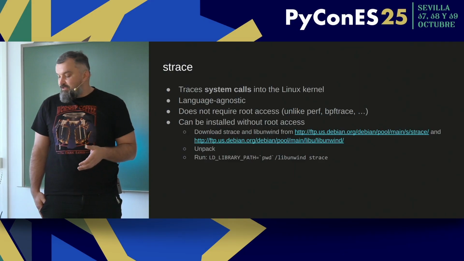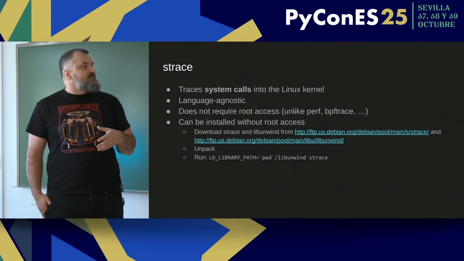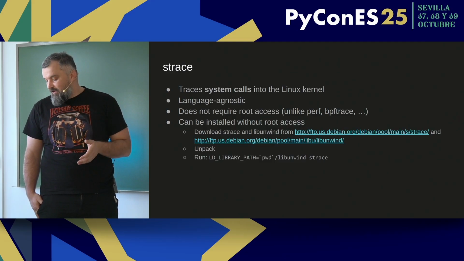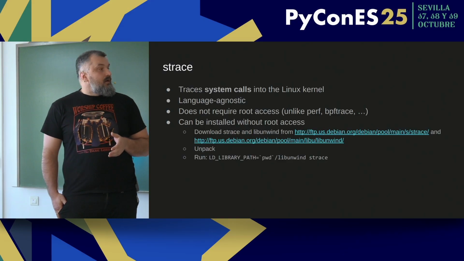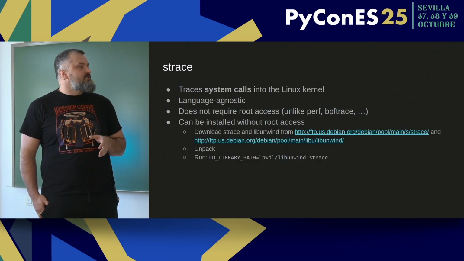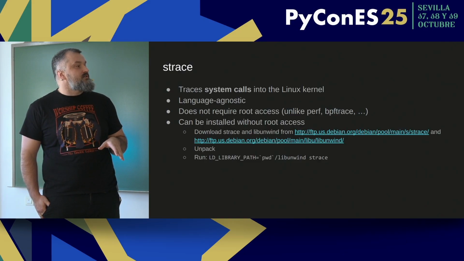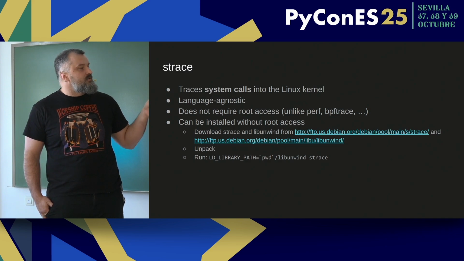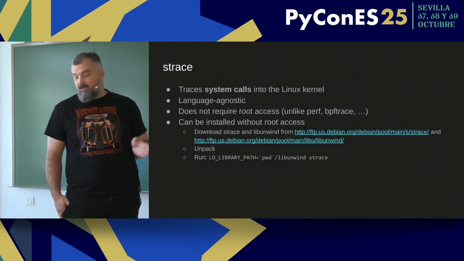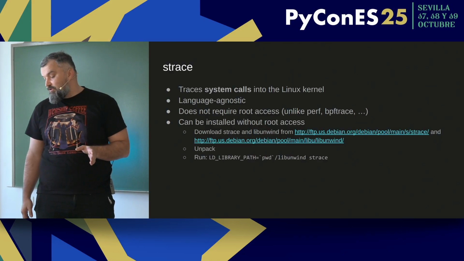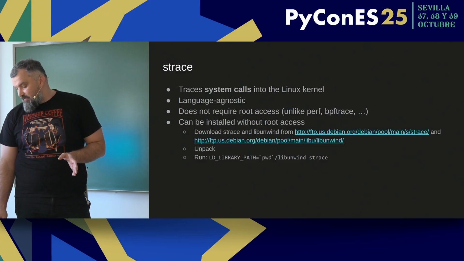However, on the opposite side, if I tell them to run this as root, then it goes through a security review and it might be stuck for days. Another feature I like in the age of cloud applications is that you can also install the same package without root access. You just download those two packages from whatever your distro is, unpack them, and then set up the library path. So basically you need a single library and then you have the binary and it runs. I have installed it inside Kubernetes pods to see what the application is doing on Kubernetes. So it's pretty convenient.